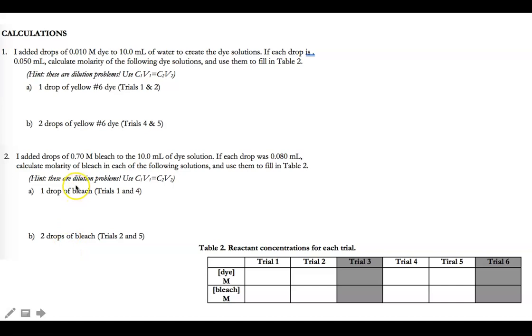The bleach had a larger drop, so I said it was 0.08 milliliters, and it had a different concentration of 0.7 molar, but still a final volume that we're going to go with of 10 milliliters. We're going to assume that those drops didn't significantly affect the volume. Again, this is like terrible chemistry. Chemists are very precise and accurate, and we are kind of estimating these things because we're doing this at home and we don't have the proper equipment to be truly precise. Even I did this at home, even though I probably could have done it in the lab.